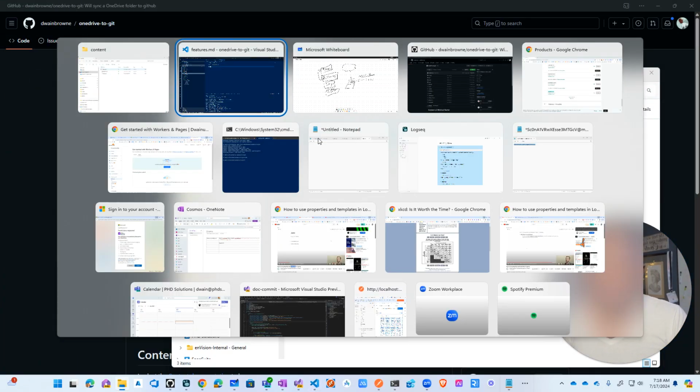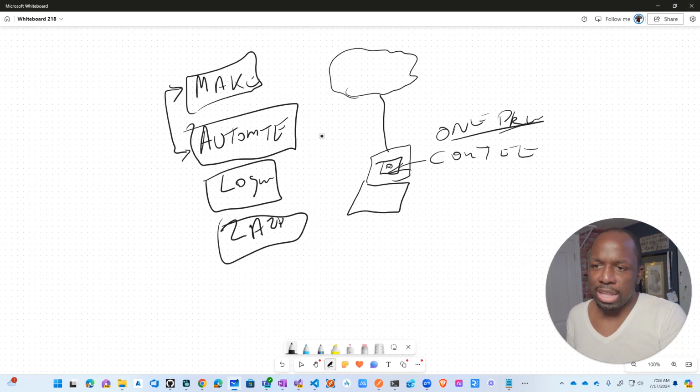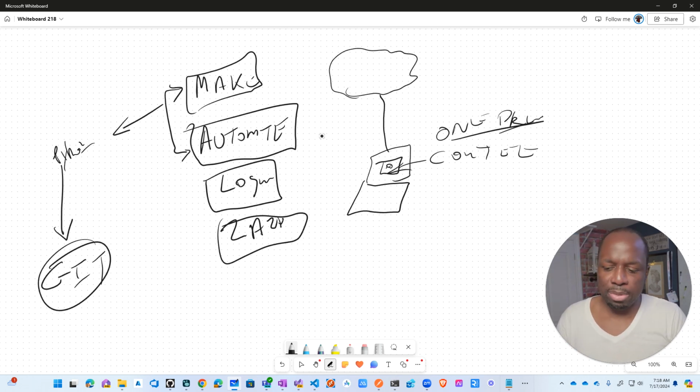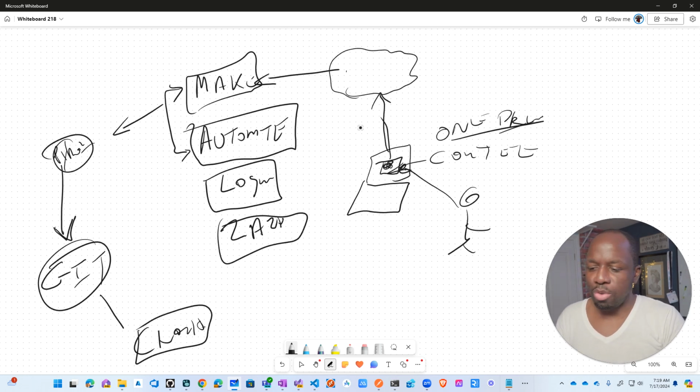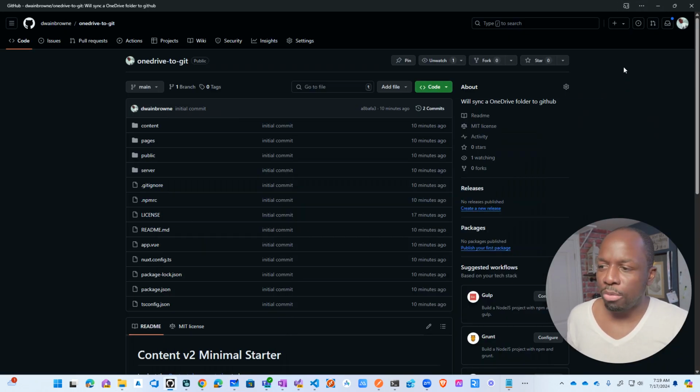So that's the idea. And then from there, the goal will be that Make is going to, so this is where it gets interesting, because Make has to run some kind of Python code or some kind of code that's going to take those changes and then push it into Git. That's basically what needs to happen. Okay, hopefully you're following. So folder change is going to happen automatically because your VA is here and they're just making changes locally. That's going to go up to your OneDrive. OneDrive is going to send it over to Make. Make is going to send it to some sort of script. Script is going to send it to your Git repository. Git is going to send it to Cloudflare. Okay, that's the whole thing. Or Vercel or any one of these sort of front end kind of library. And this is all free. So hopefully we can get it working.